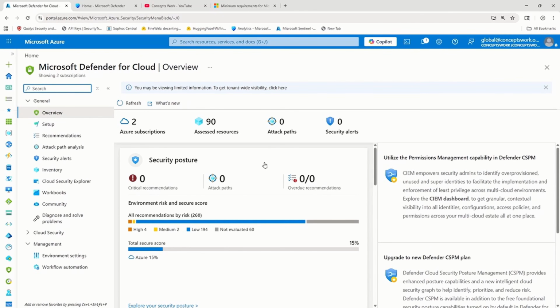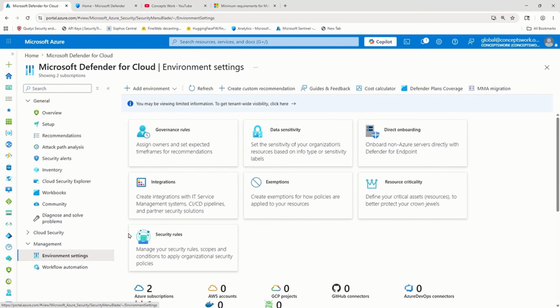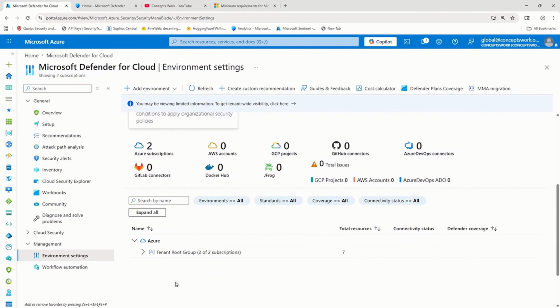Then the very first console itself will give you the option to select a subscription that you have to onboard. Okay. Now make sure that you signed in with an account that has all the permissions. For example, you need to be security admin at the subscription level, or owner or contributor, to make these changes. Now, let's say you have onboarded a subscription, then you can click on environment settings, and depending upon the account with which you signed in, you will see the list of subscriptions.